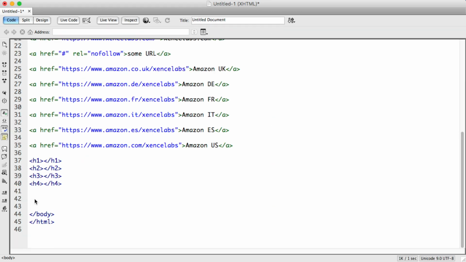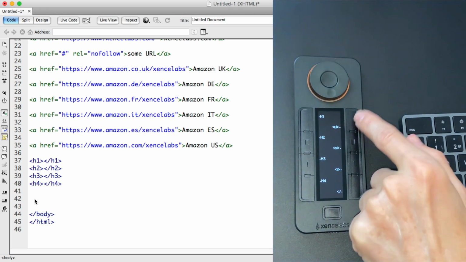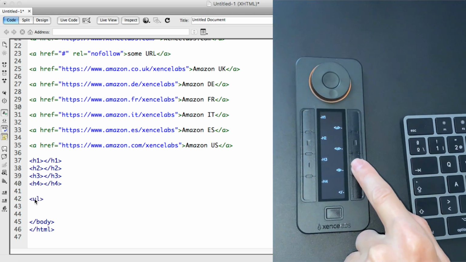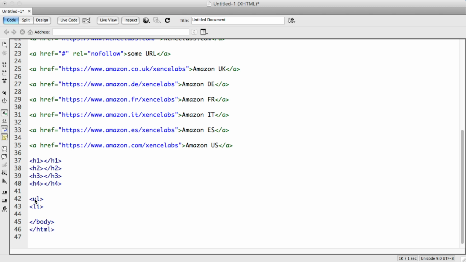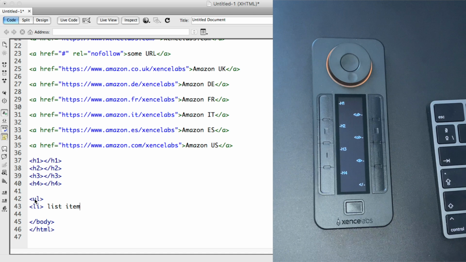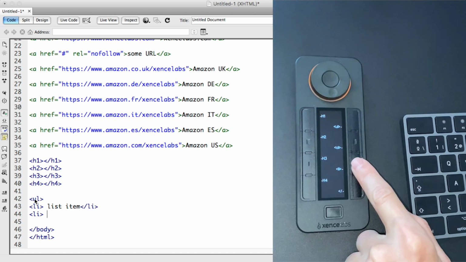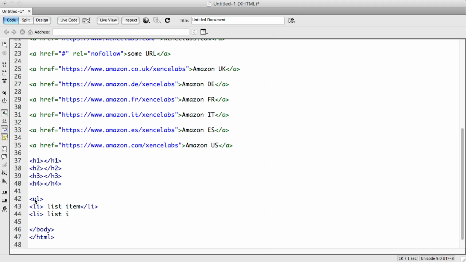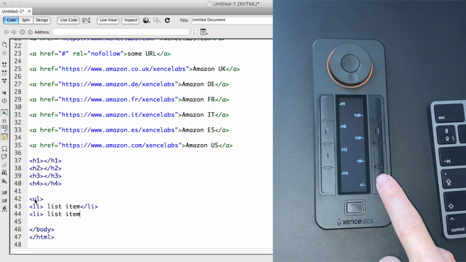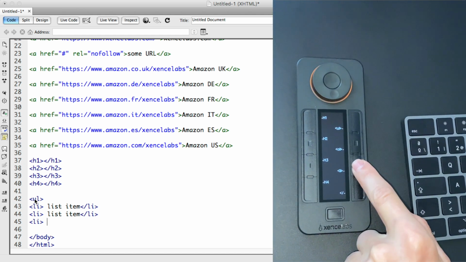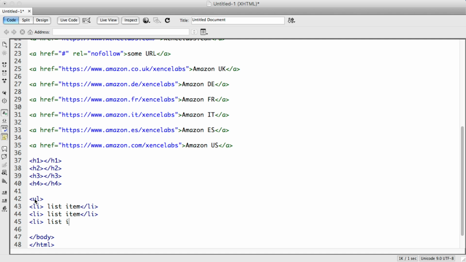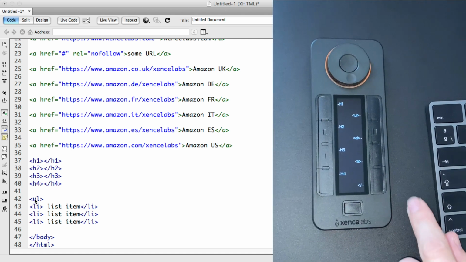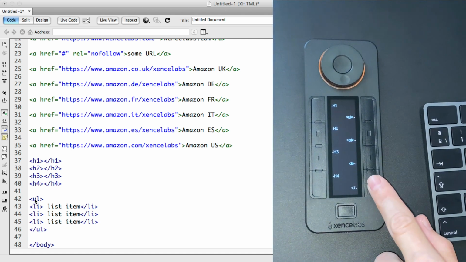Now, another cool thing, making lists. When I type list codes manually, I always have a feeling that my time and attention could be used more productively than making the repetitive job of entering tags of unordered and ordered lists. This is where the remote can really help. I don't think I will be typing list codes on the keyboard ever again. This device can do it faster and better.